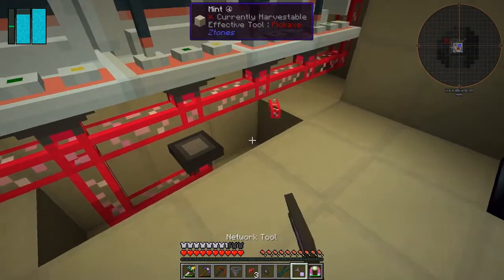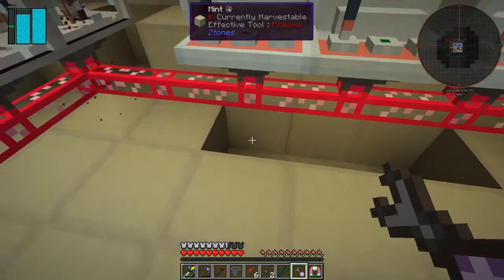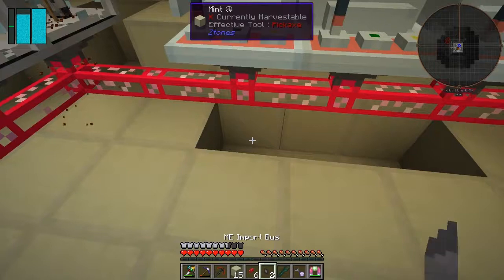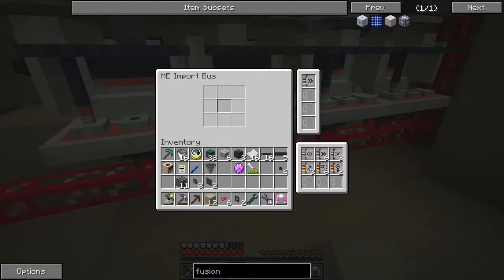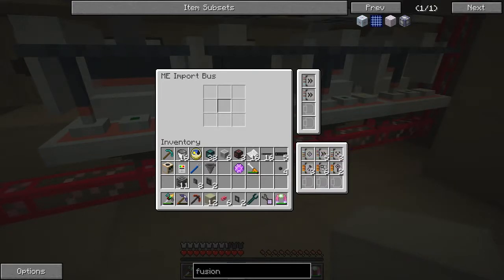So let's just remove this. And I was doing the same thing with the hopper before, and it worked just the same with the hopper. So that's fine too. Let's put these down here. We don't need these anymore. Fill it back up again, like that. So just to be absolutely safe, I might put a second acceleration card in here, and it'll pull them out, definitely 8 at a time. So that was one problem solved.